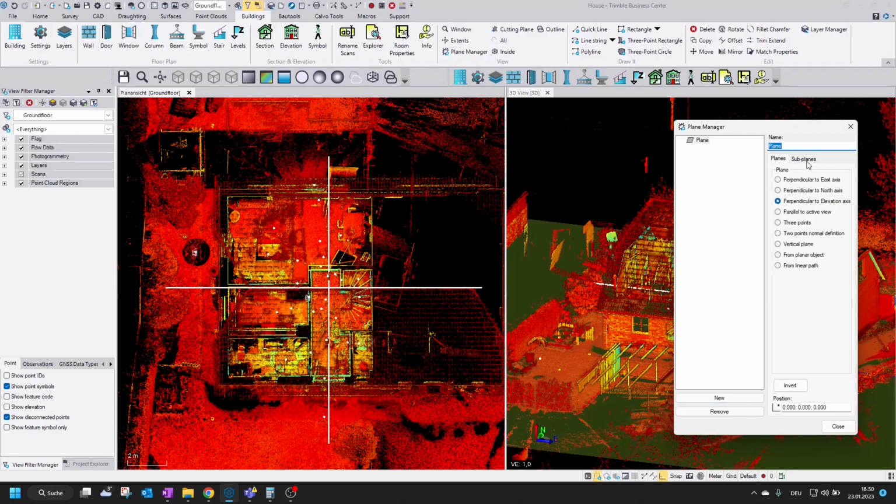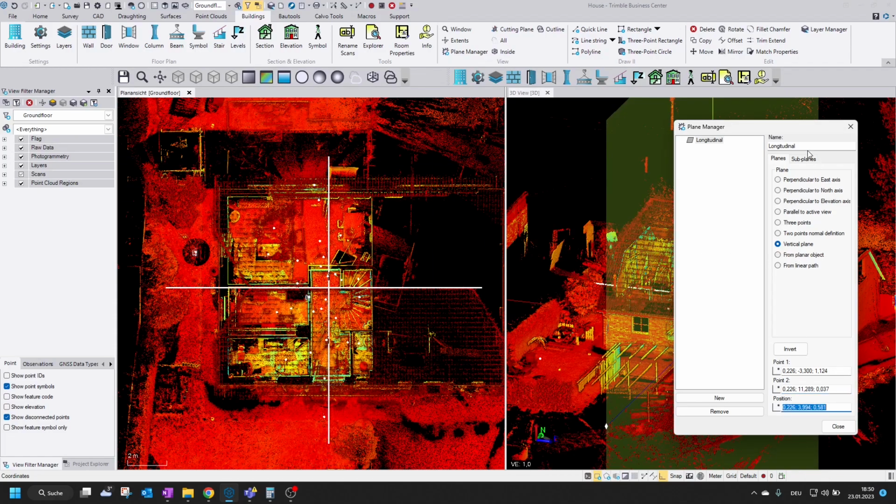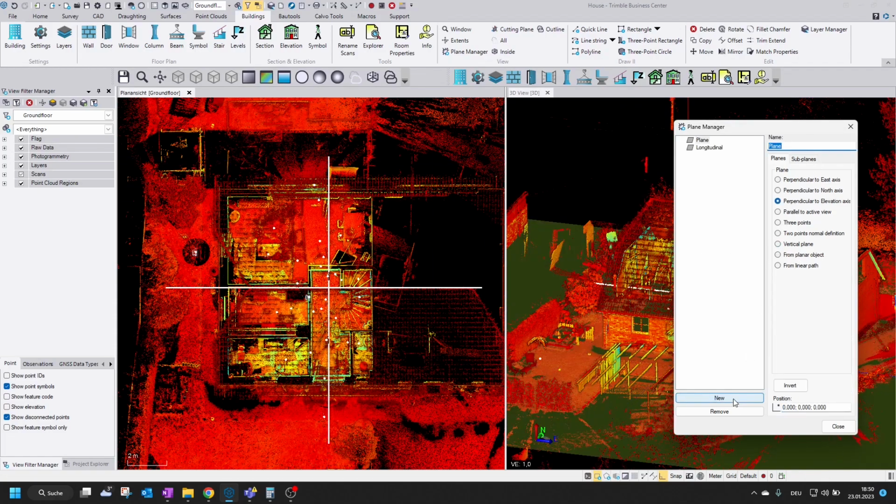So we create a longitudinal, we say it's a vertical plane, and I want it in this direction. Okay, and then we create a new cross one, and we pick these 2 points.